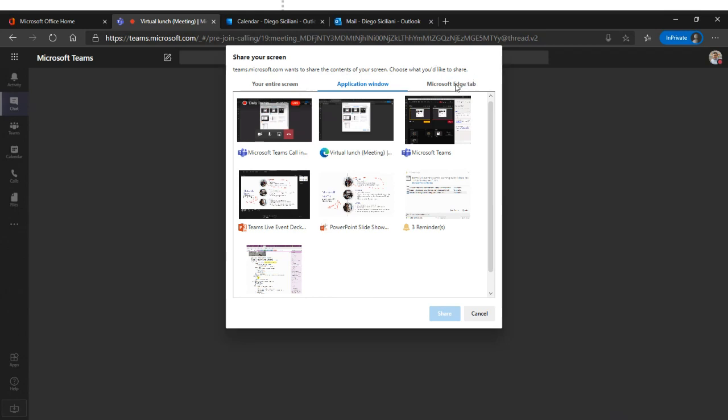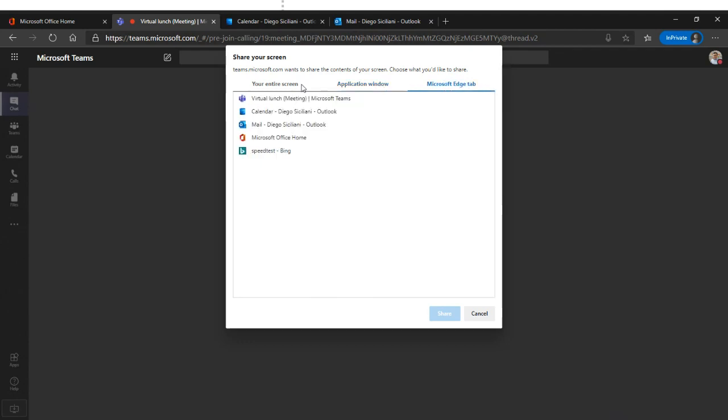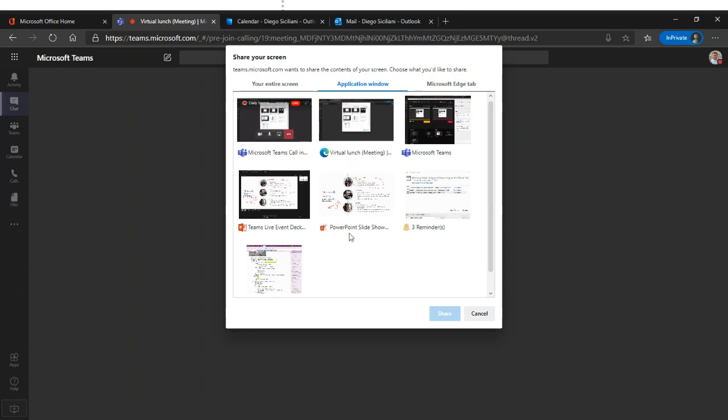And then last, you can share browsers. Instead of sharing an application, if you wanted to share a browser, I could do that too. So these are the browsers and whatever else I have open. I was testing, whatever. Okay, so let's say I'm good on that. I'm not going to share right now, but all you do to share something is click that and hit share, and then it pops up for everybody. Okay, so easy as that to share.